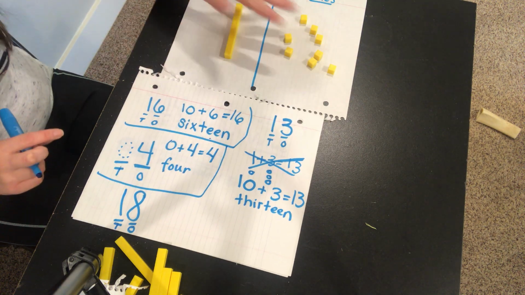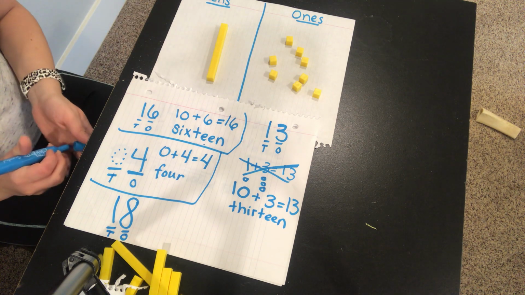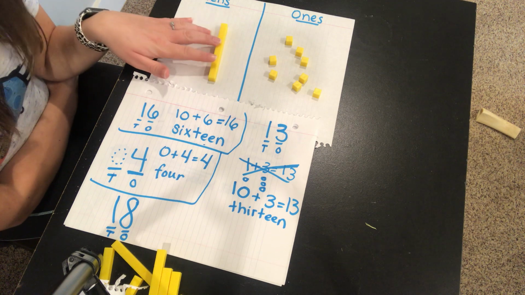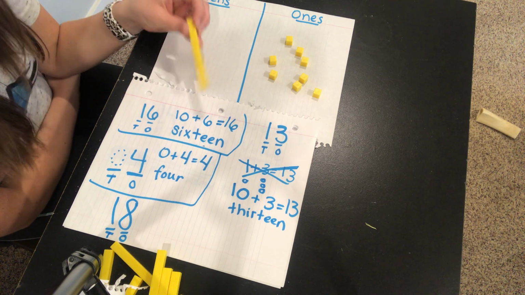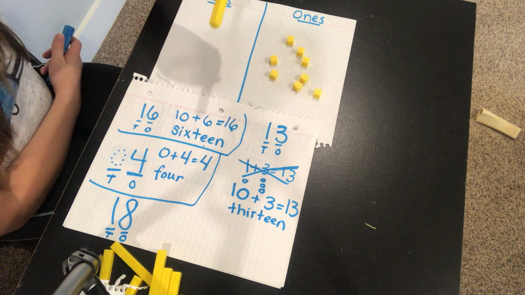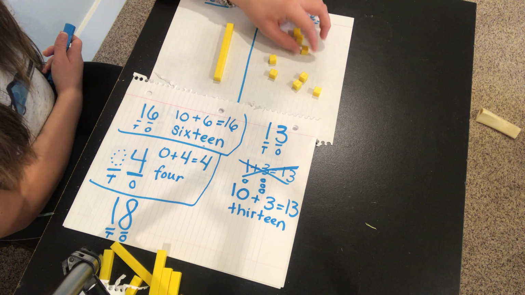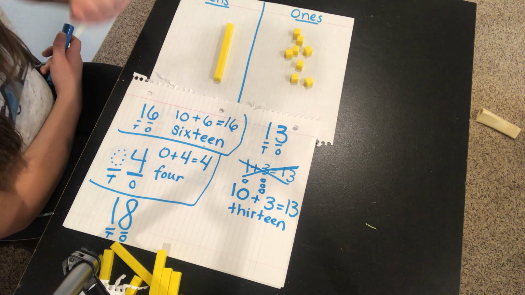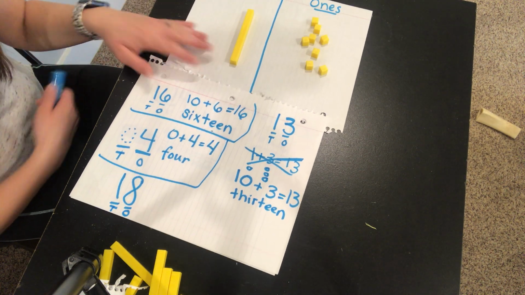Okay, this should equal 18, but I'm not just going to stop and go, oh, yep, it's 18. No, I'm going to double check it to make sure. So when I go to count this, remember, this is already a 10, so I don't need to go 1, 2, 3, 4, 5, 6, 7, 8, 9, 10. I can just say 10. 10, 11, 12, 13, 14, 15, 16, 17, 18. Okay, we modeled 18 using our base 10 blocks.